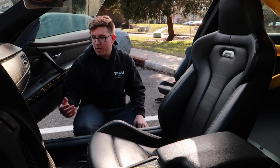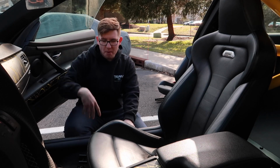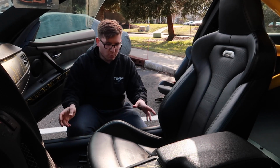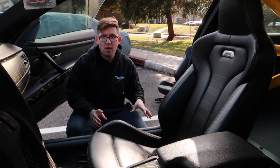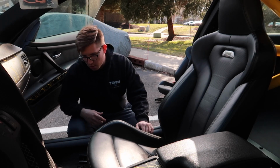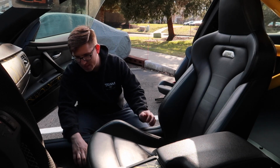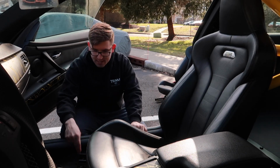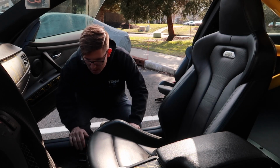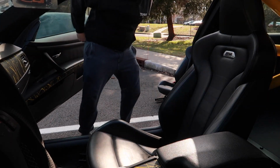But what I'm gonna do is I'm gonna take my Milwaukee M18 battery. I've already tested it inside my apartment on the seat, and I'm just gonna hot wire the seat to move and adjust it how I want it right now, and then that'll be comfortable for my driving and stuff like that. So the seat is already moved all the way backwards from the salvage company that I bought these seats from. They had to move the seat all the way back to get the front bolts out. So I'm gonna go ahead and put the front bolts in and then hot wire the seat forward so that I can get the rear bolts in.